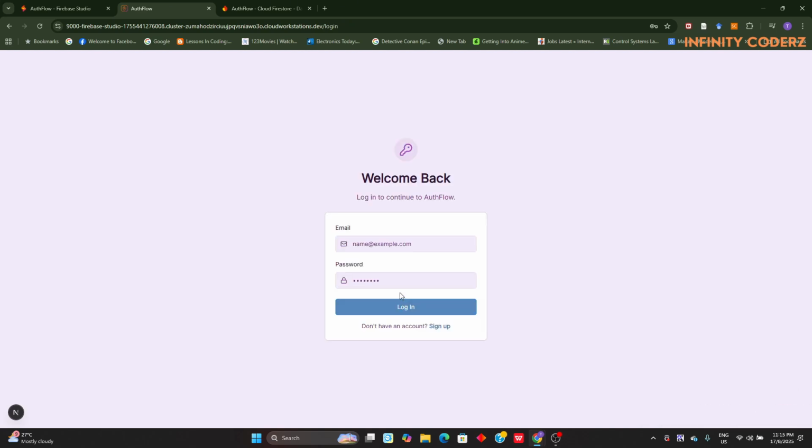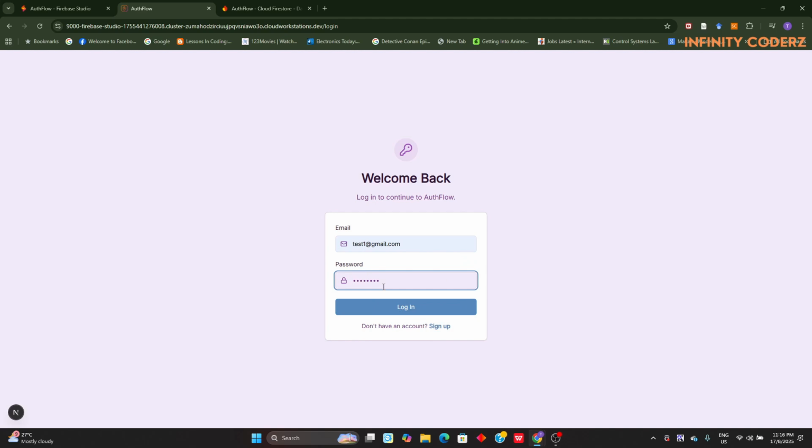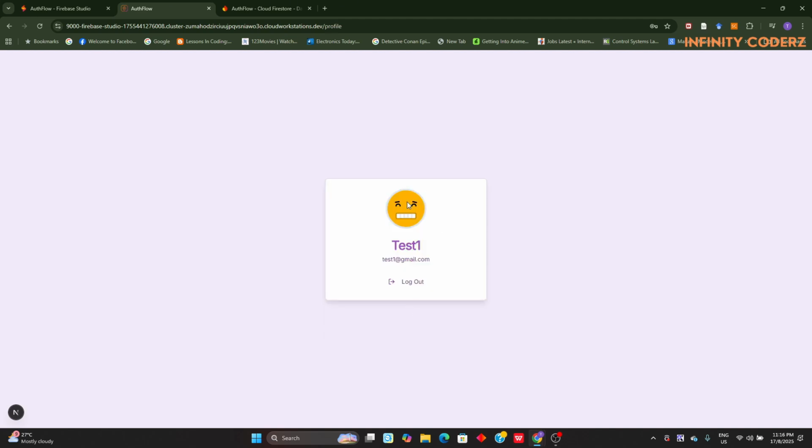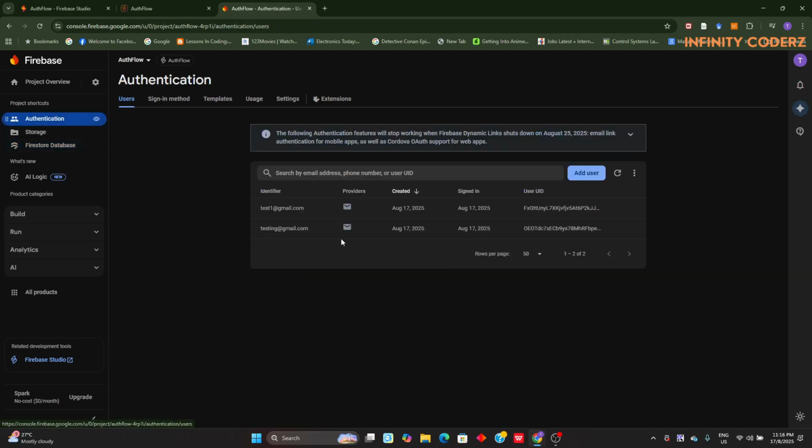It's able to fetch from the Firebase console, where I'm currently storing the information in the Firebase database. So try to log in back using the email and password. You're able to see that it will prompt you with your profile name, set as your username, and also your email. Here you can see there will be a unique document ID created, which will include your unique email and username. You can add far more things in the cloud database as we go on.